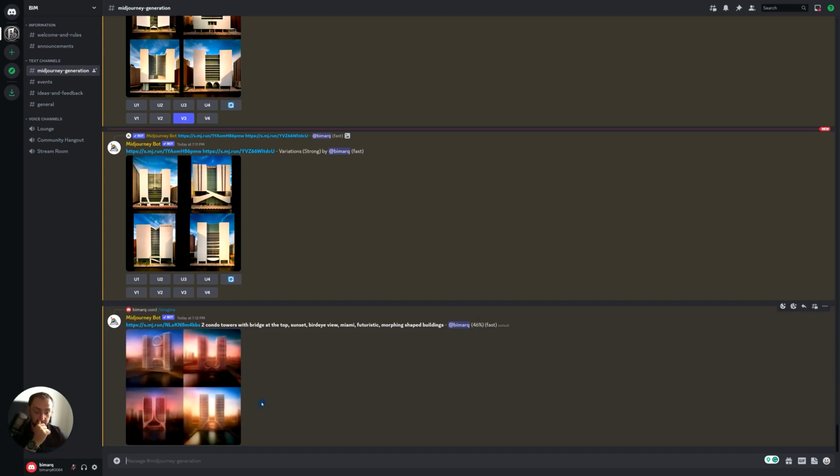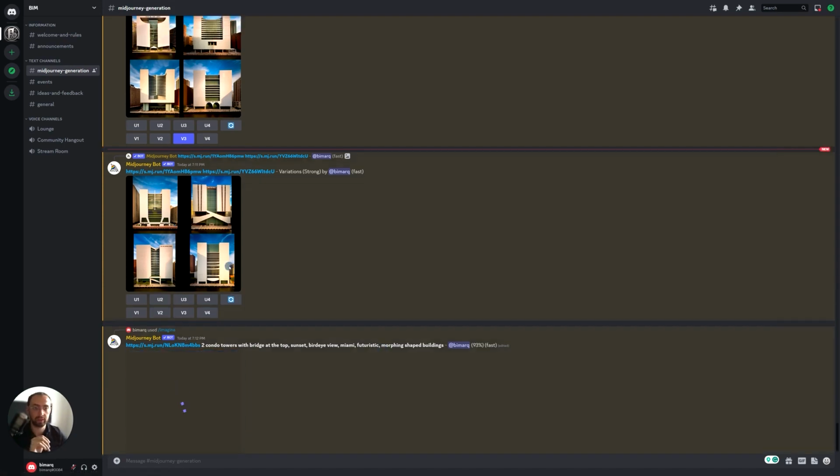As you can see now, when I said connection at the top and so forth, it gives a little bit more connection and the bridge and the feelings and so forth. And the next one, it gives more variations the way that I wanted, rather than getting these kinds of variations.